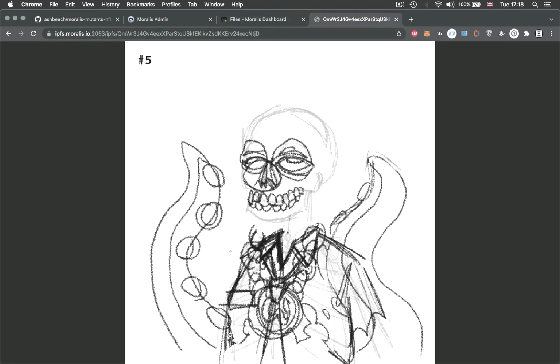Each mutant is unique. From here, the next step for me is to line work, to color in, to polish these images, instead of this sketchy artwork that I've used to debug whether the generated art works or not. I'm going to create way more polished images than this. And then I'm going to plug this engine into a smart contract, into a blockchain, so that we can create a custom minting dapp so that people can go in and mint their own mutants and also sell them on a marketplace such as OpenSea. But that is for another tutorial.